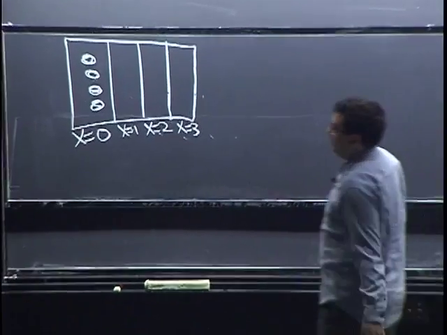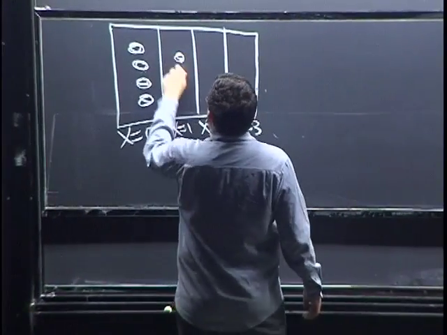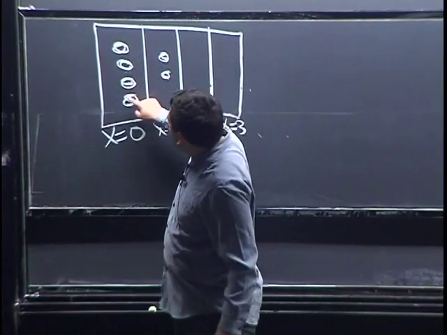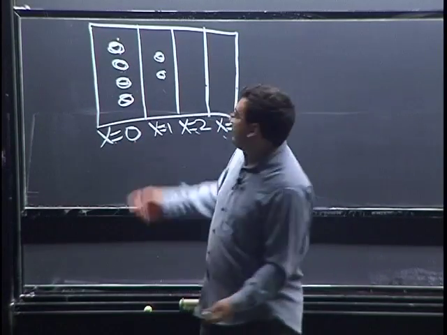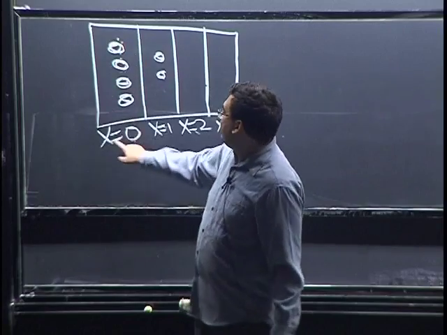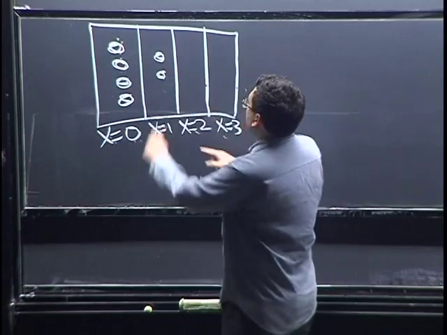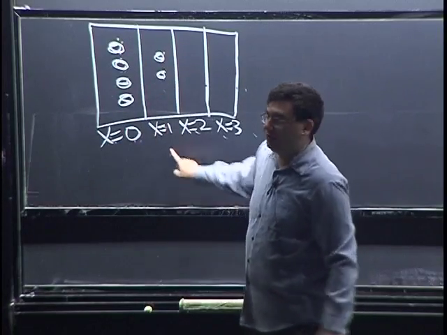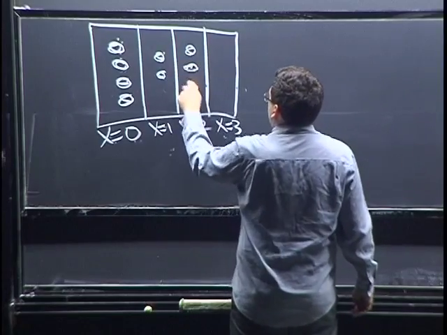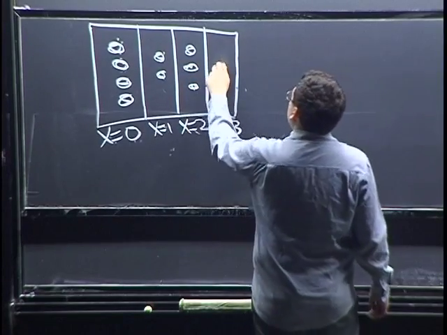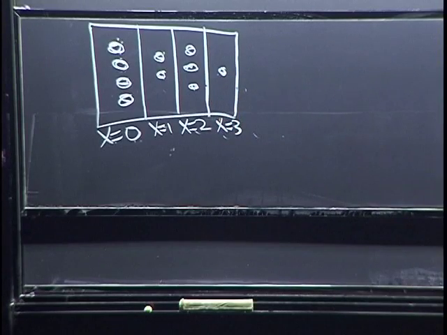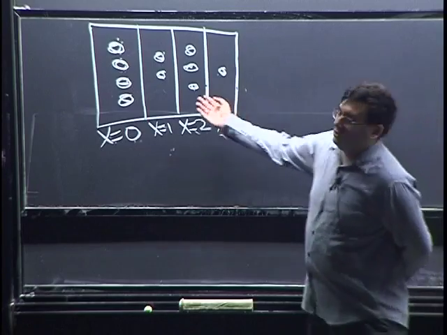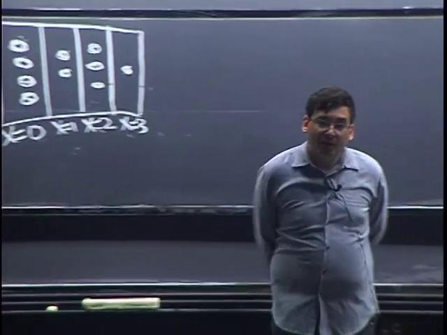Let's just have a picture I can draw easily. So suppose that there are 4 pebbles. Each of these pebbles gets mapped to X equals 0. So that means we have this random experiment. If the outcome is one of these 4 pebbles, then we say X equals 0. If the outcome is one of these 2 pebbles, we say X equals 1. And maybe these 3 pebbles go to X equals 2, and this 1 pebble goes to X equals 3, okay? So that's what a random variable is. Any discrete random variable conceptually looks something like this.